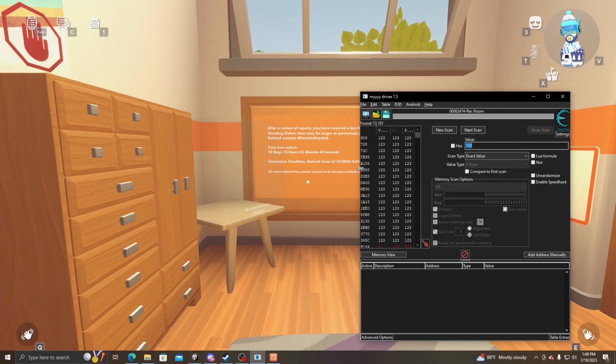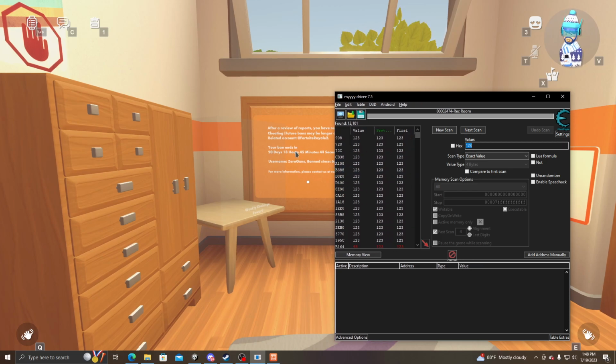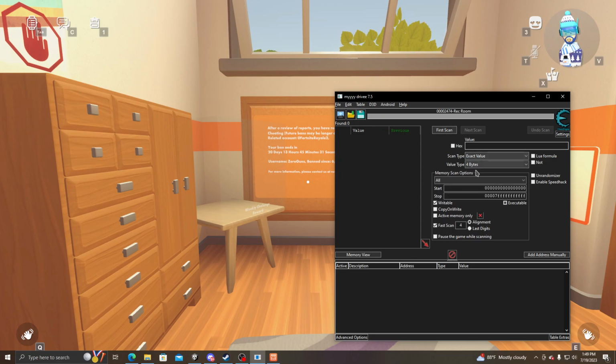But if it doesn't show anything, that means it does not work. Your Cheat Engine is either patched or you got the one from the regular website. If you're using 4 bytes on Rec Room, they'll set your account as suspicious. They won't do anything, it'll just be set as suspicious. But if you change any values, but you can do array of byte.